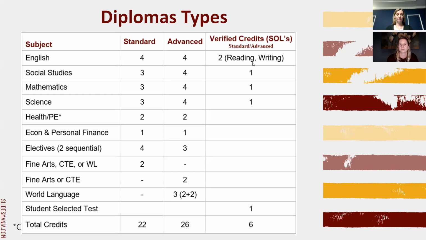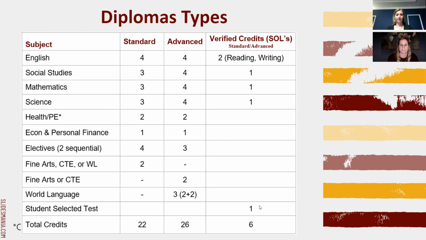For English, the two that you'll need to pass, this is just for your information for later, they happen during junior year. So you don't have to worry about them for next year at all. Social studies, you just need to pass one, and there's 3 years of that. So there's a SOL with the freshman, sophomore, and junior year, and you only need to pass one of those. Same thing with mathematics, just one, and those SOLs are algebra, geometry, and algebra 2. And then for science, there's also 3 as well, and it's biology, chemistry, and geosystems.